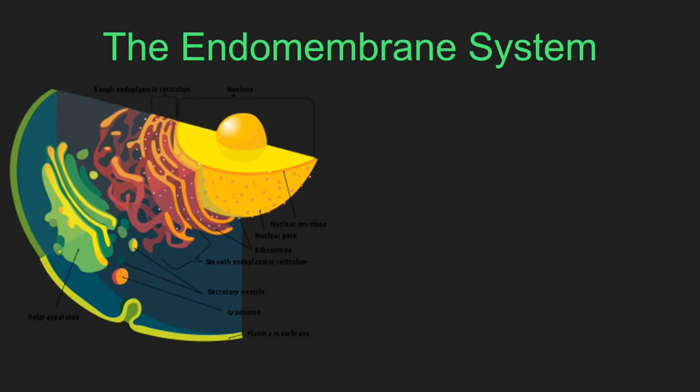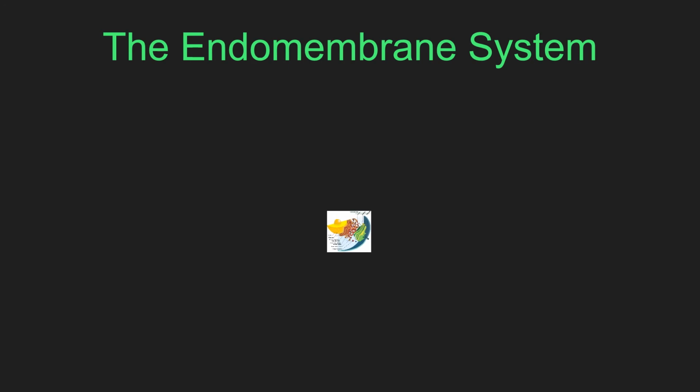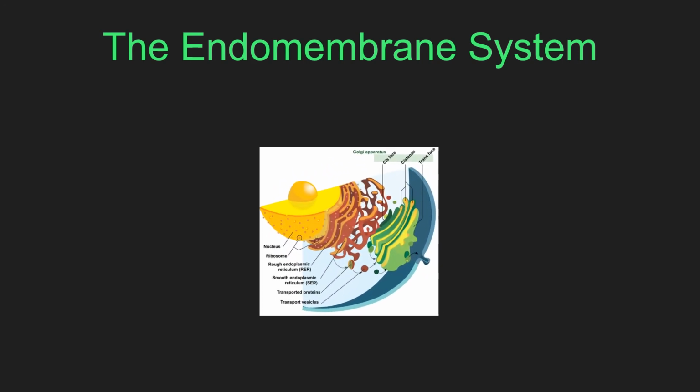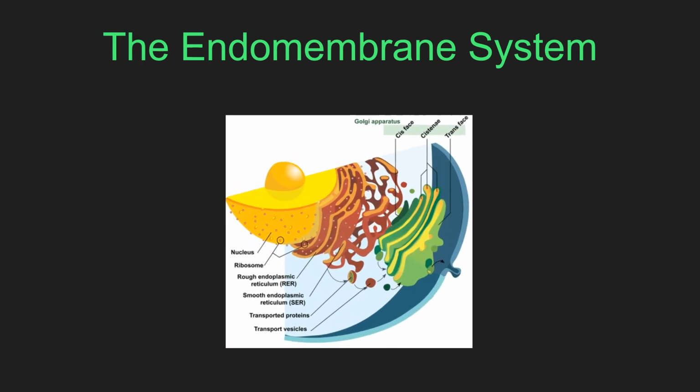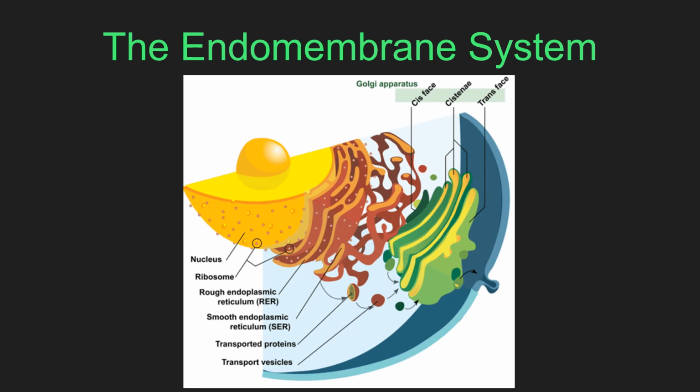The endomembrane system transports substances in and out of the cell without actually passing them through the cell membrane, using vesicles through endocytosis and exocytosis. The rough ER makes the proteins and the smooth ER synthesizes lipids. Then the Golgi apparatus sorts and packs the substances delivered from the ER. Afterwards, vesicles carry the contents to other locations in the cell, including the plasma membrane and the lysosome.